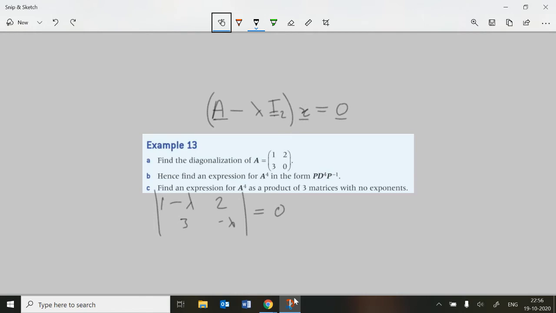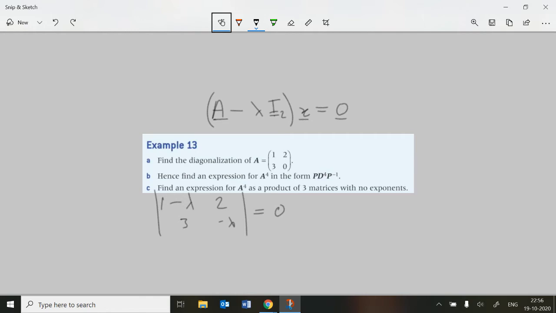So we're going to need to say, well, if this is a singular matrix, then it's got no inverse. And if it's got no inverse, then we need to take the determinant of this matrix here, which is this thing here, of course, and then set that equal to 0. That's all explained in the previous one, of course.